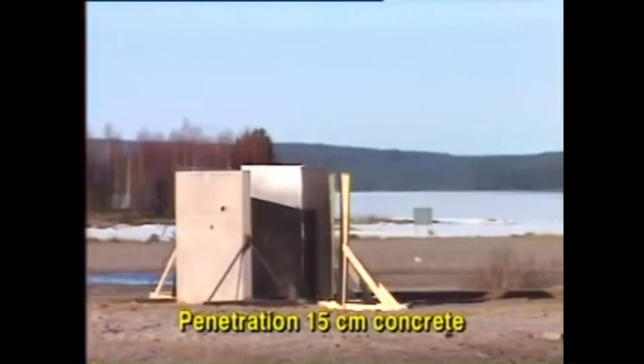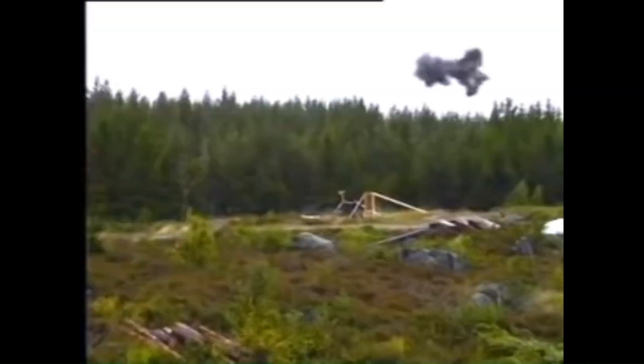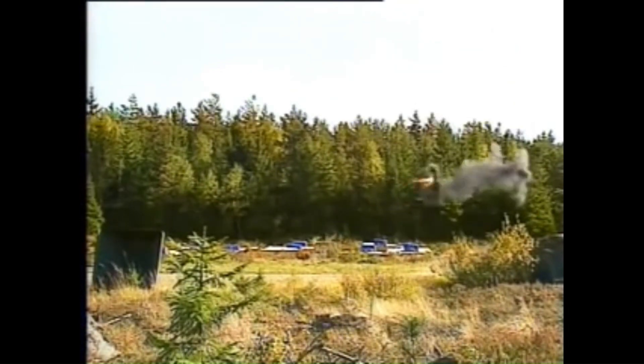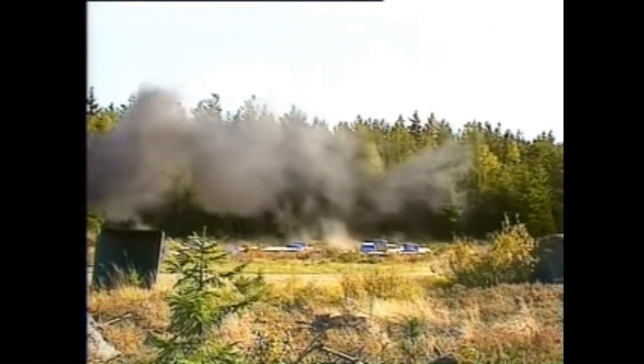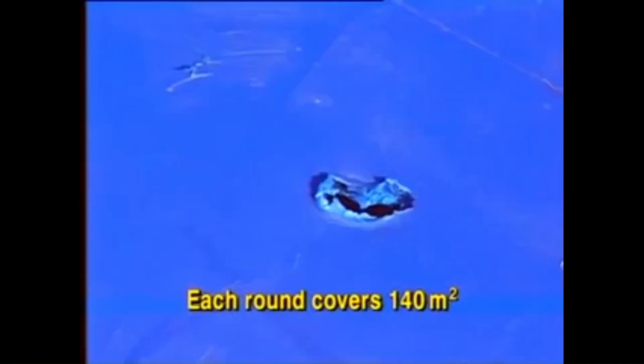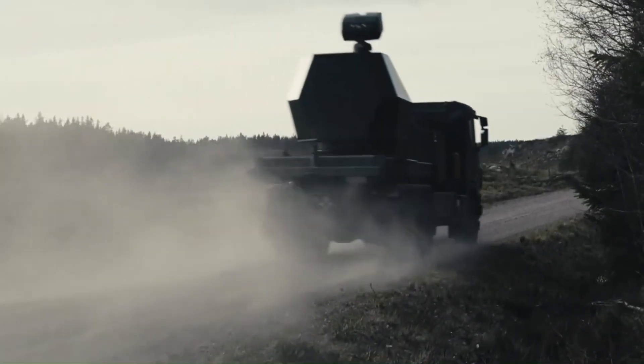In addition to anti-aircraft defense, the 3P ammunition preserves its anti-surface capability with a specific armor-piercing mode, sufficient to destroy any armored vehicle that is not a main battle tank. It also features a time-delayed explosion mode, where the fire control system calculates the exact distance at which the ammunition should detonate, highly effective against infantry, even when sheltered in trenches or behind obstacles. All this capability is delivered by a single type of ammunition. By comparison, to fulfill the same missions, a 30mm cannon would require at least three different types of ammunition.